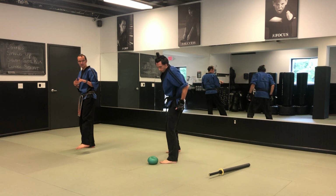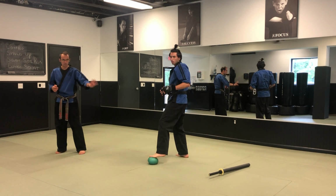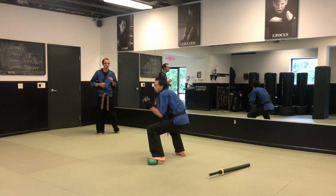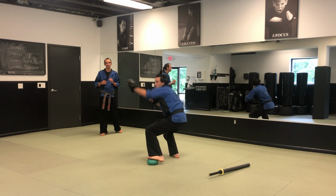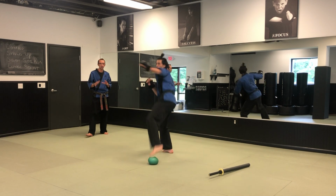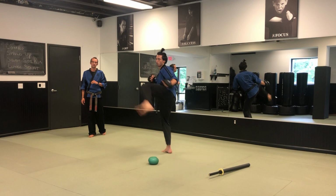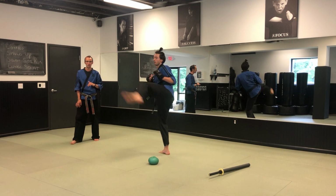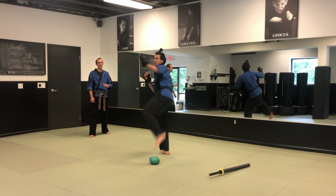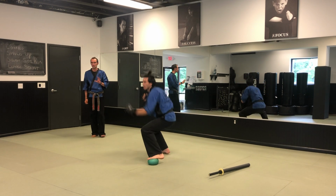Foot on top. We have that squat, wheel kick. Whether you're using your ball, your pillow, your target, doesn't matter. And go. 1. 2. Yeah, good way to work on your coordination, your balance. 4. Some of my black belts that are watching, if you do other sports like lacrosse, or dance, or cheerleading, exercises like this, this kind of cross training, it's going to make you good at all of them.